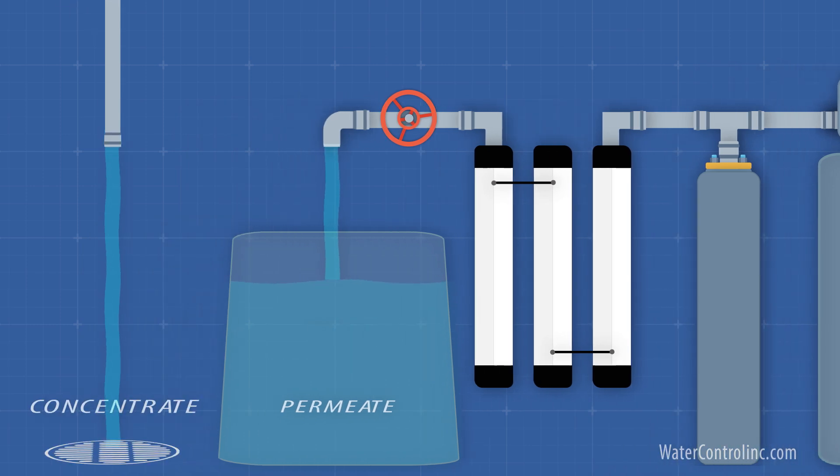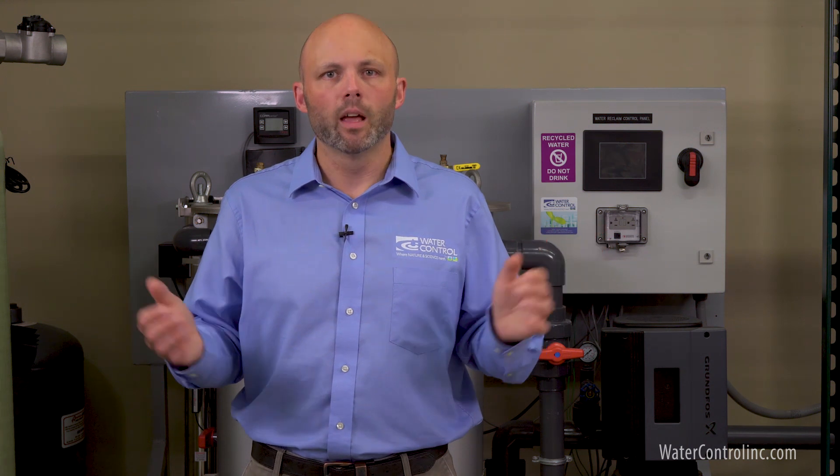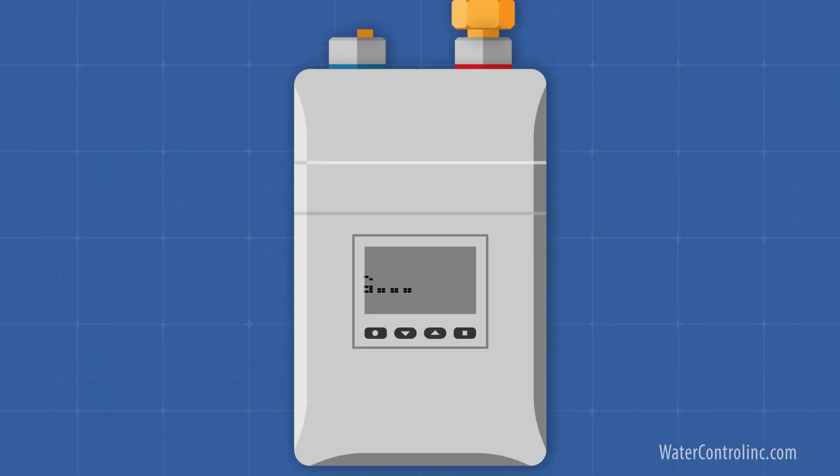Or our concentrate — the wastewater that we normally send down the drain. After our RO membranes, we are primarily concerned with the permeate; that's the good water. If it needs a little more purifying, we might run it through some cartridge filters or tanks with a special deionization media, not much different from softening media. We use TDS or conductivity monitors to watch and maintain the purity levels.